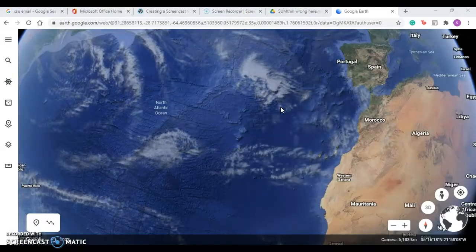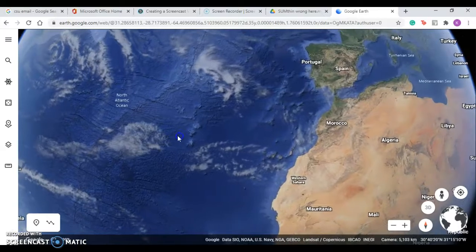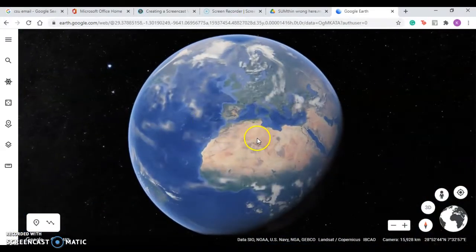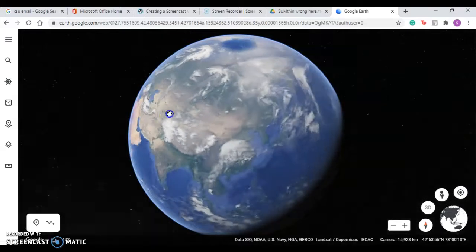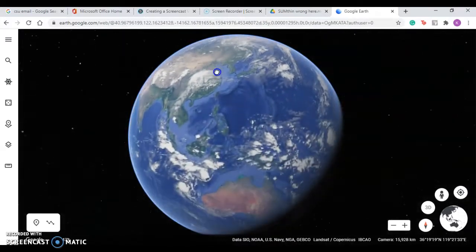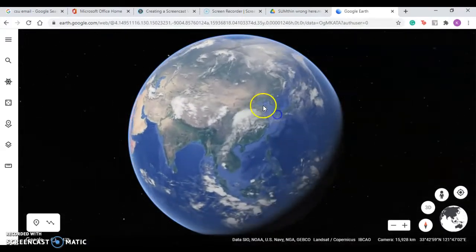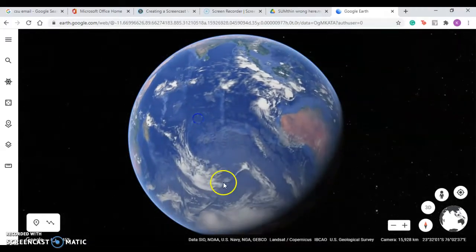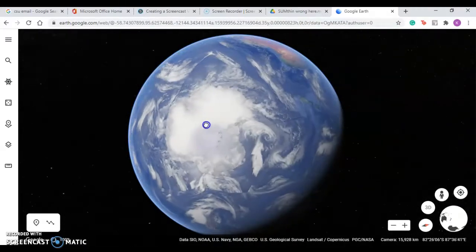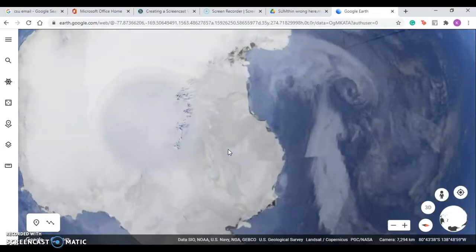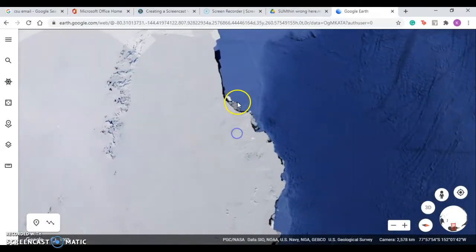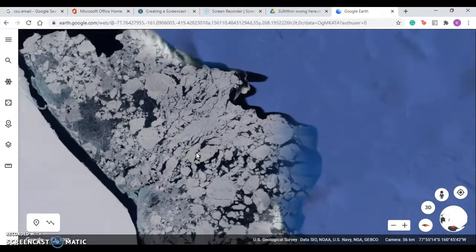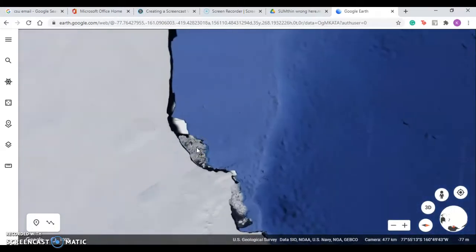Alright, now we're back. So this is what Google Earth brings you. It just shows you the world, and you can have students start by just kind of exploring. The best part about Google Earth is that you can practically go anywhere in the world, and I think that's really cool. Not a lot of people get to go to Antarctica, but you can just zoom on in, and maybe look at this bay right here. Look at the breaking glacier.